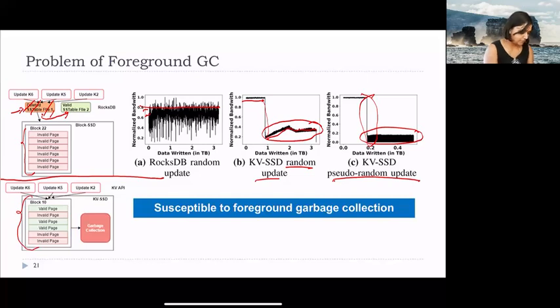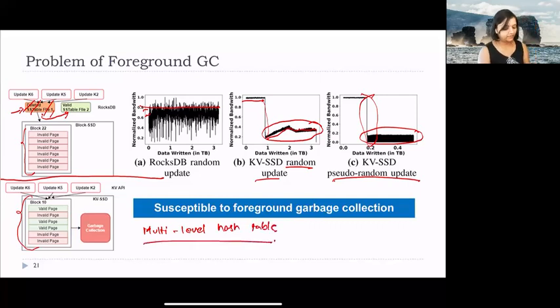The device that we studied here in this result used the indexing structure of a multi-level hash table. And as you know, a multi-level hash table itself also does not have any sorting notion. So these key value pairs, depending upon the hash function, are just distributed all across the SSD into the pages of different blocks.